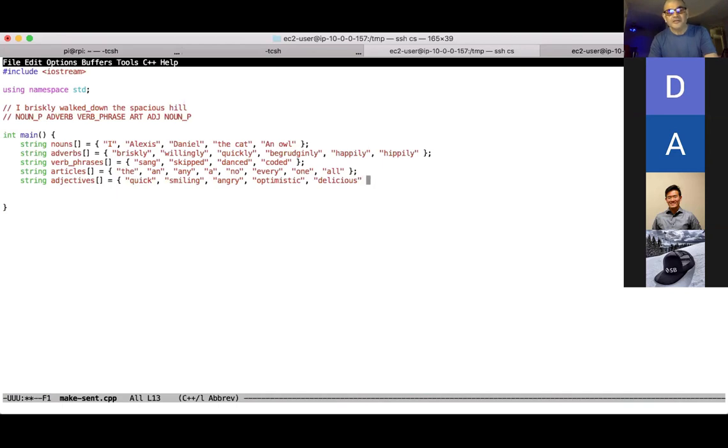Okay. All right. So we've got adjectives, and that's it. We have articles, adjectives, noun phrases. That's all, right? So those are all we need to form our sentences. Now, all we need to do here is pick a random noun phrase, a random adverb, a random verb phrase, exactly in the same order, following the template that Alexis came up with. Alexis, are you happy with that? We're going to use your template.